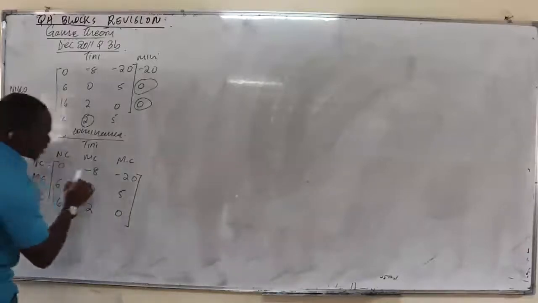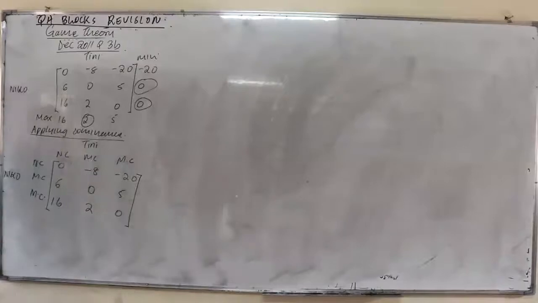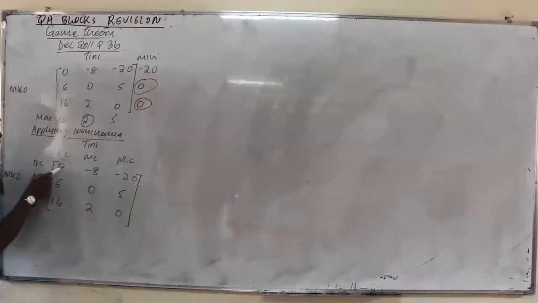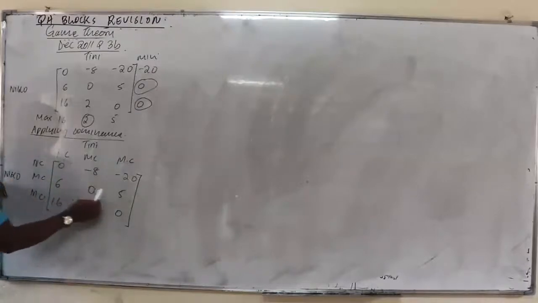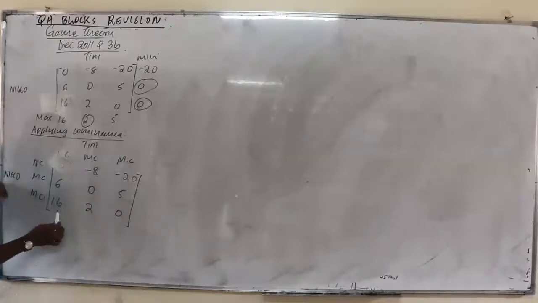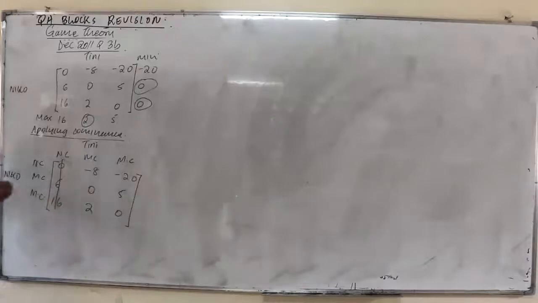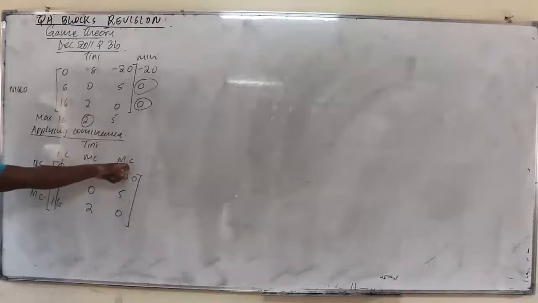So from the first row, you take what? The maximum. And the maximum you have is 0. So that means 0 is greater than -8 is greater than -20. Then you apply across the column. Is 6 greater than 0? Is 6 greater than 5? Yes. Is 16 greater than 2? Is 16 greater than 0? Yes. So that one has passed the test. Can you scrap that strategy of doing nothing? And you focus on either making the minor change or the major change.